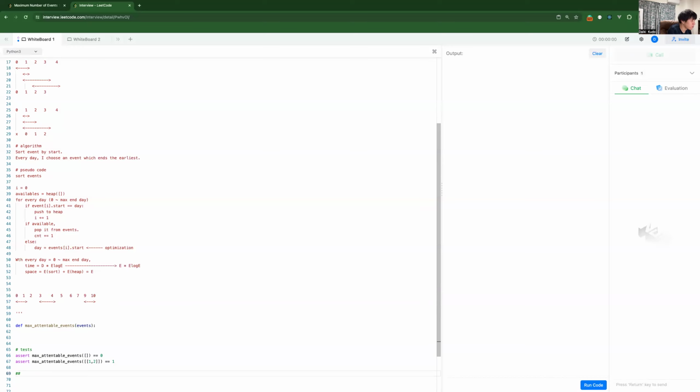So let me write it down. Events are attended in an optimal way. That's what I check. So 1, 0, 0, and 0, 1, and 0, 2. Let me swap these because I want to confirm that the sorting works.